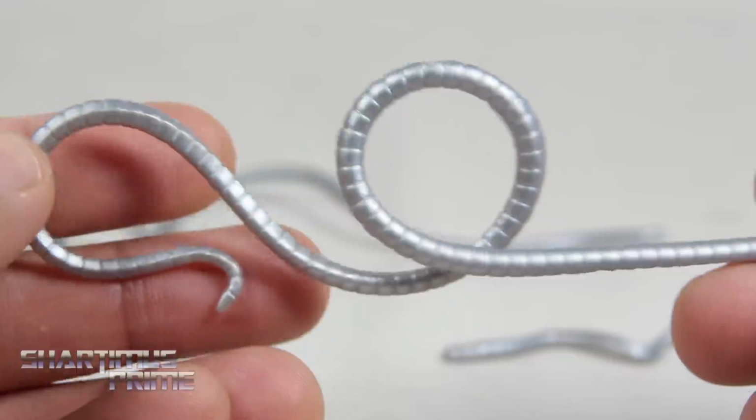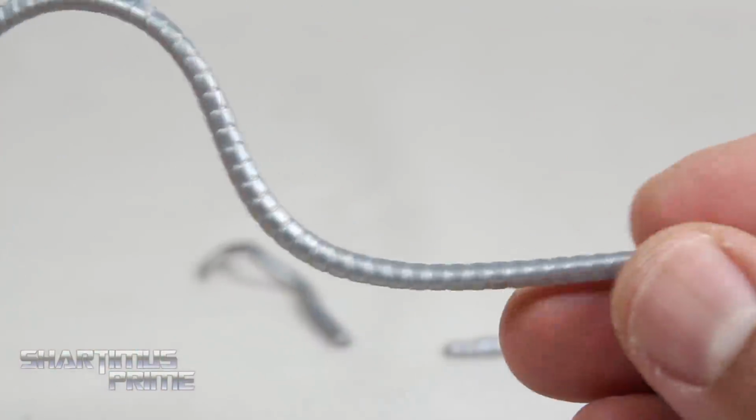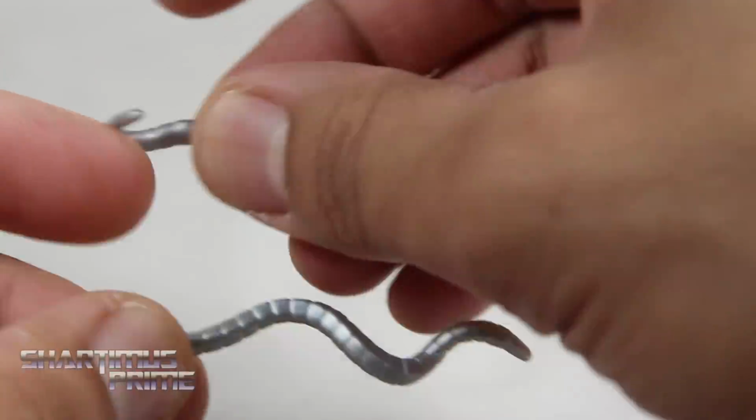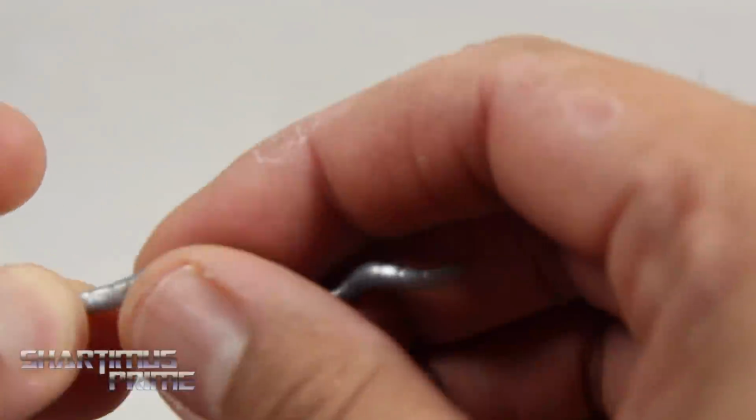So you have this long one right here. It has one loopy right there, another right there, and then we get the second one that has just one loop right there, and then you get these 2 smaller ones right here. They are not identical to each other. They're squiggly in their own kind of way, so I think that's pretty awesome.